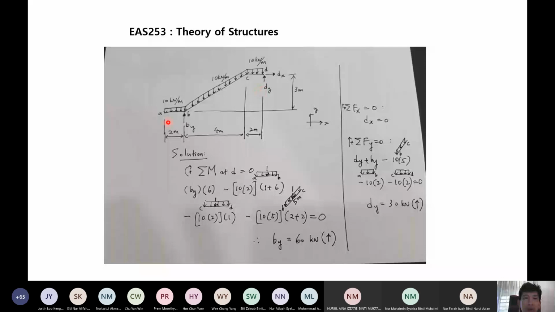This part here and this part, they are the same. You have already seen how to consider that. So now only the incline part. This is how we consider the incline part. The basic principle is still the same, how we treat uniformly distributed load. Get the load equivalent to that UDL, and know where the point of action is. For UDL, it is acting at the middle of this incline member.